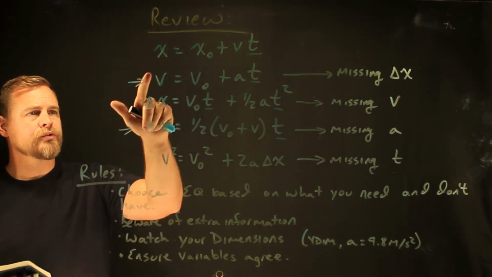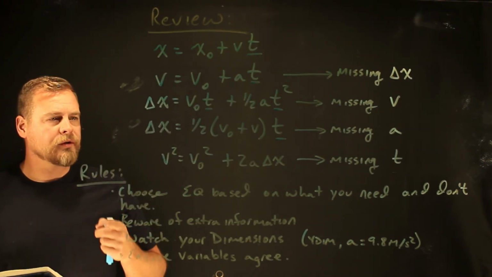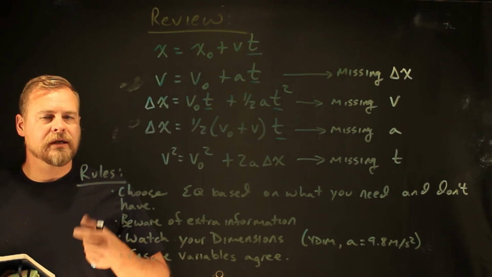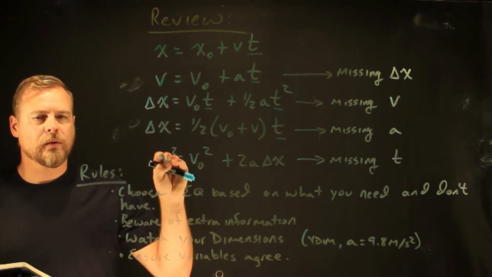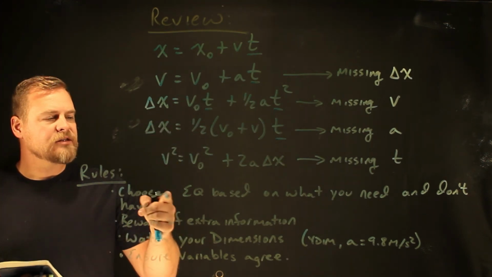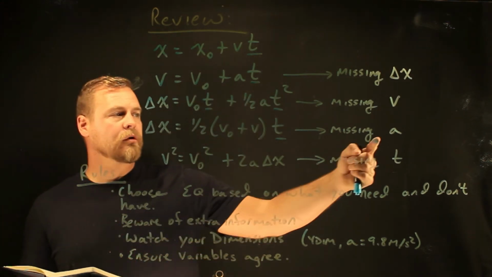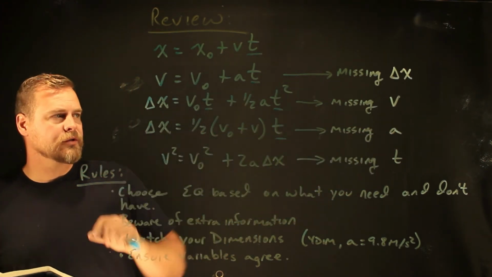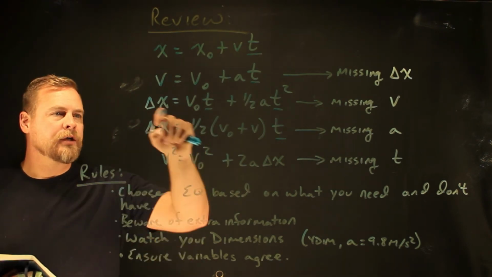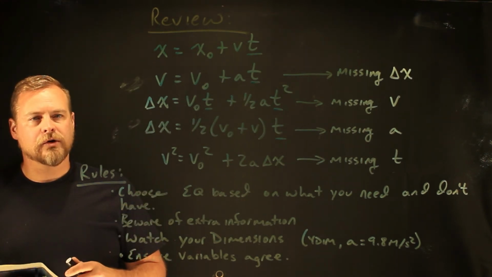And you're going to choose your equation based on what you've been given, but more importantly, based on what the question is asking. Because a lot of times what you are given will not immediately go into one of these equations. You're going to have to do a half-step problem to get to one of these equations first. So based on what you need to get for the answer and what you are not given. If you're going to be missing an acceleration, I would choose this equation. If you're going to be missing the final velocity, but you were provided an initial velocity and you're looking for acceleration, you would choose this one. And choosing the correct equation is a hard thing to do, so it's just going to take some practice.